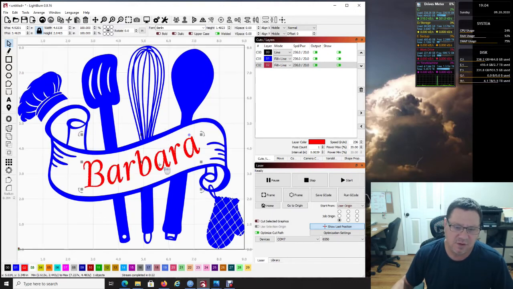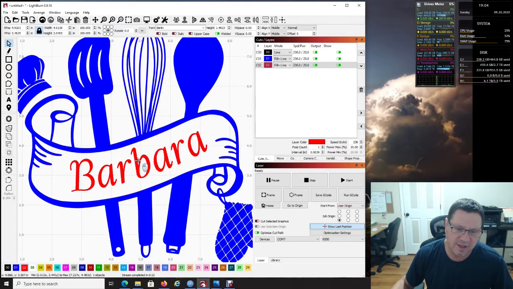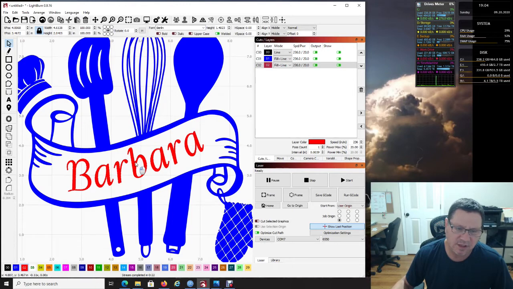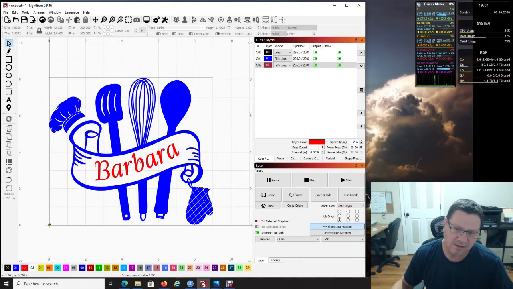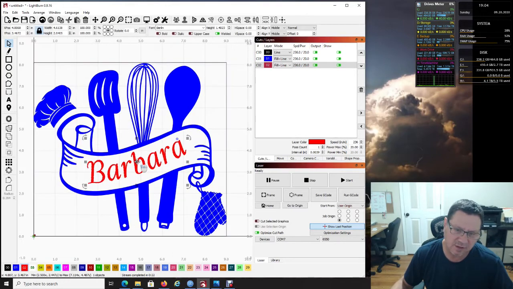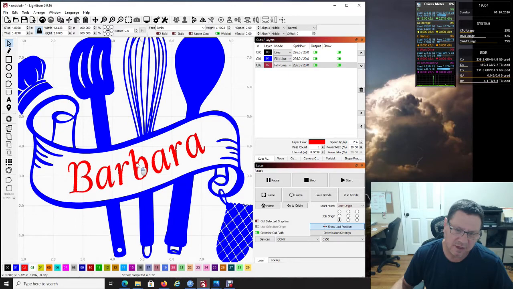So if you zoom in, it'll move less for you, which is good. That actually looks pretty good right there. So I actually think I want to come down a little bit. So click on it again. I want to zoom in and come down just a smidgen. There we go. That looks pretty good.